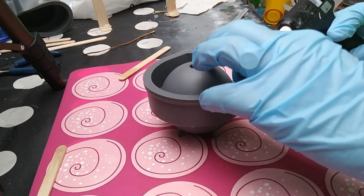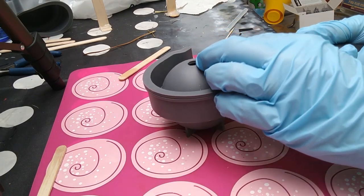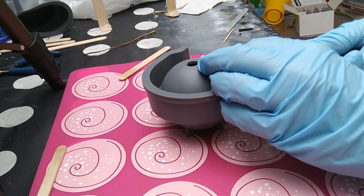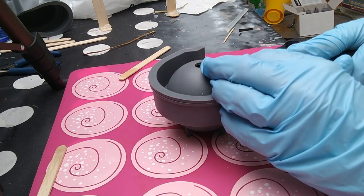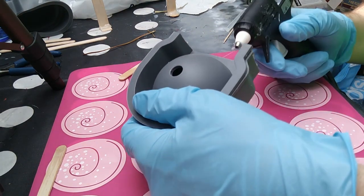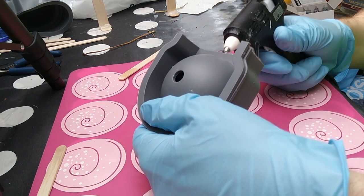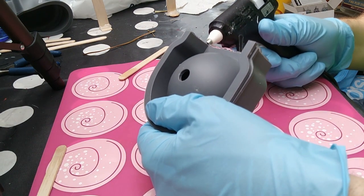So here I am making a mistake. This was the first time I was using these new molds. It turned out, as you will see later, that the mold did not stick well enough to the glue, so there was kind of a mess.